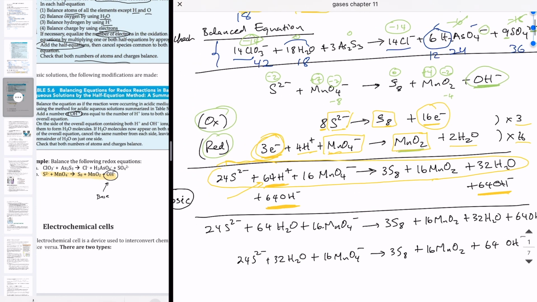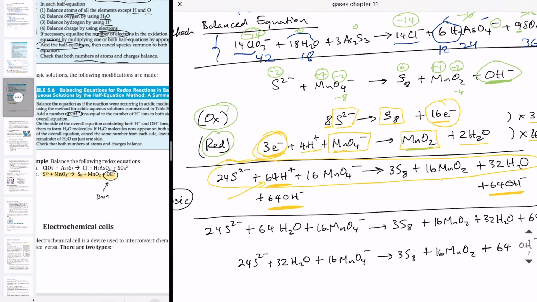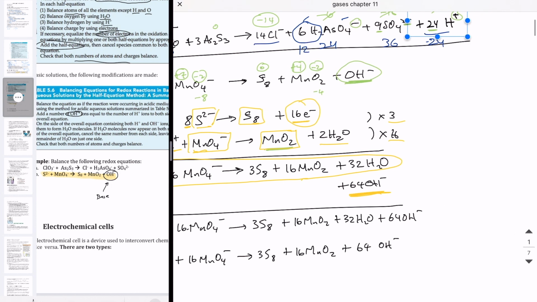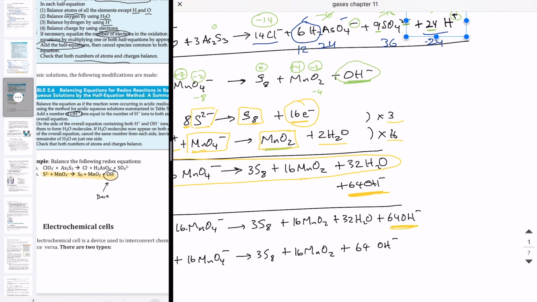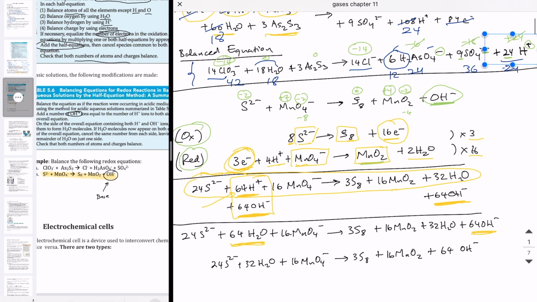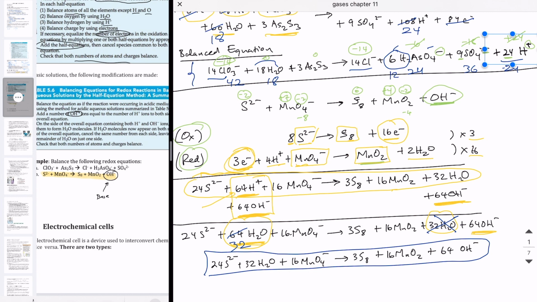Once I do that, this is what happens. Everything remains the same with the exception of this. The 64 H plus and 64 OH minus, H plus and OH minus becomes water. So since there's 64 of these, it becomes 64 water, okay? The 64 hydroxide on the other side is just part of that new equation, so it's just 64 hydroxide. But once you see these equations added, you see that there's water on both sides, there's more water on the left side. So therefore, all of these disappear, and there's 32 that's left on the left side. So this here would be your final balanced equation in a base condition.